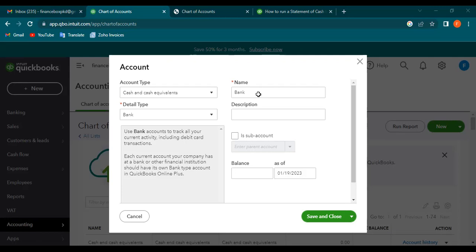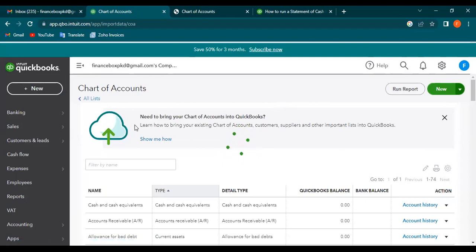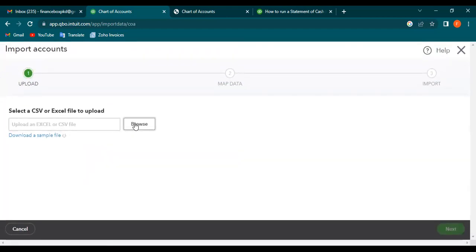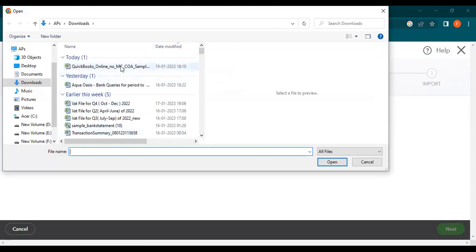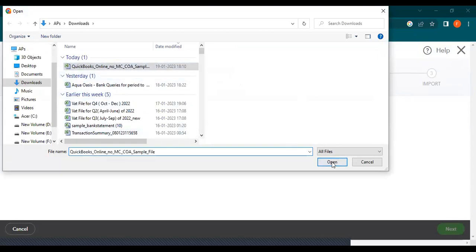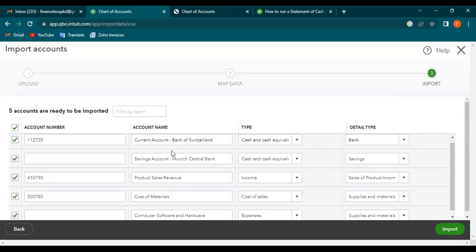Detail type. In this way, you can directly import things.